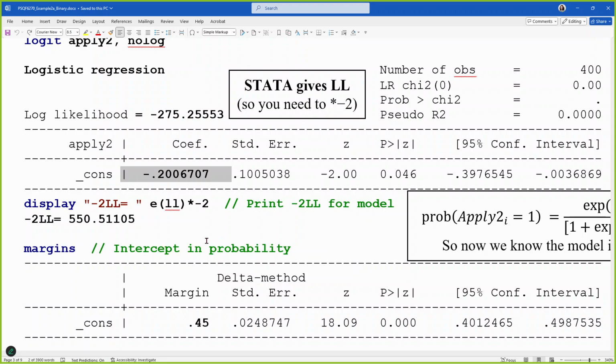I know that much. If the probability that we saw earlier was 0.45 or 0.46 or whatever, and if a probability of 0.5 is equal to a logit of 0, then it makes sense that it will be a little bit lower than 0. So we know a logit of 0 is probability of 0.5. This logit is below 0, so we're closer to the 0 side than the 1 side, but just a little bit. Now, like I said, I can't do the math in my head, but Stata will do it for you.